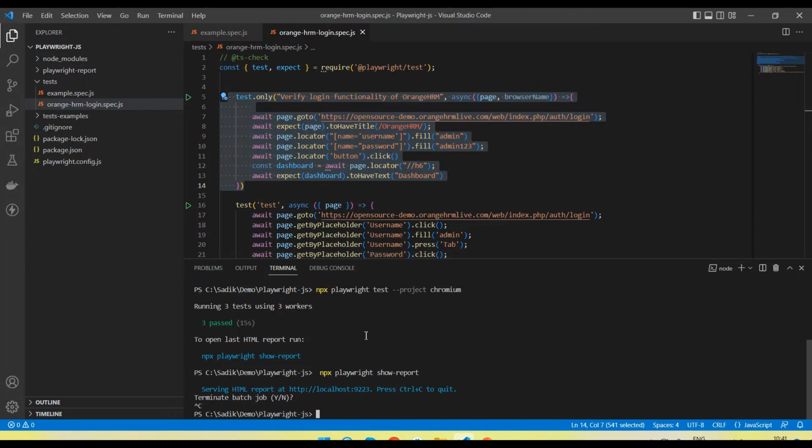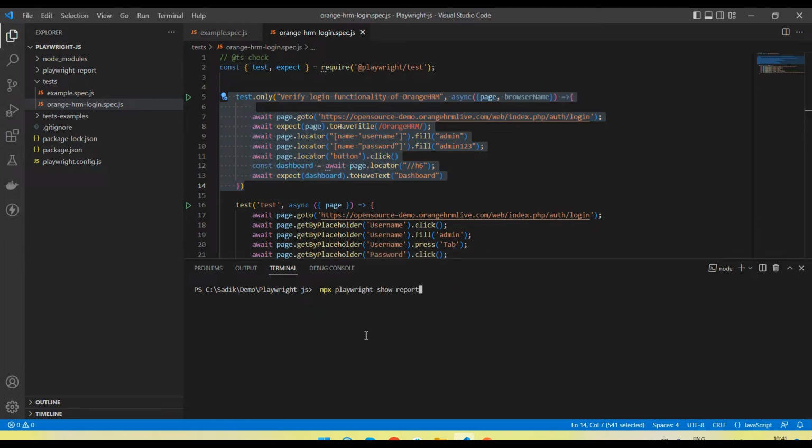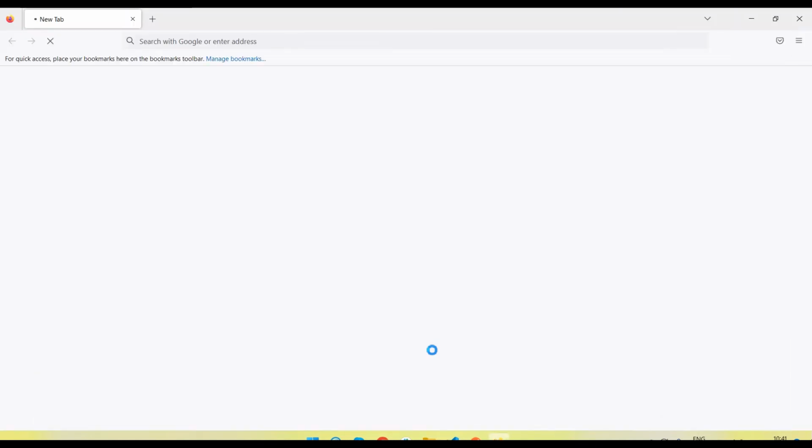In that case it will run only one test. Let me run. You can see here one test, and in the report you will see only one test is executed.